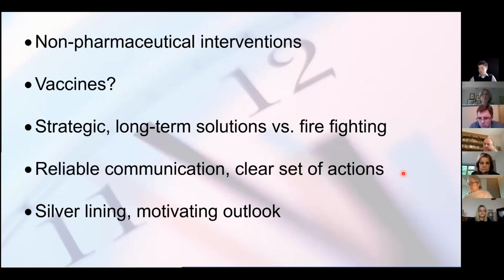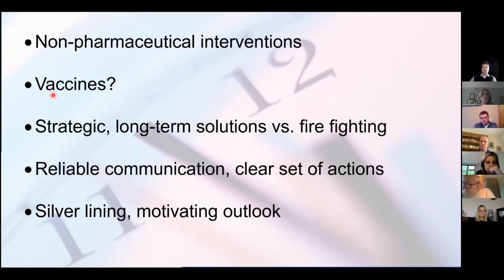But overall, what we are faced with here at the moment, and what we see, is really more a strategy of firefighting and not strategic long-term solutions. So what I presented were non-pharmaceutical interventions. I'm not talking about any vaccines because you need to speculate when the vaccines might be ready. If you have non-pharmaceutical interventions, and you don't do this in a very coordinated fashion where you ramp up testing and other accompanying measures, then you are in for a couple more waves until any of the vaccines might even become available.